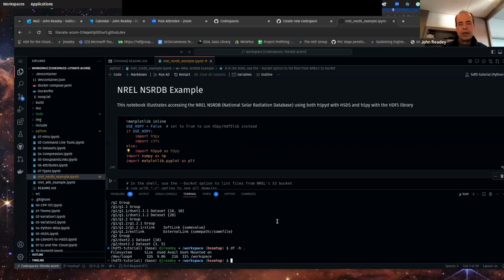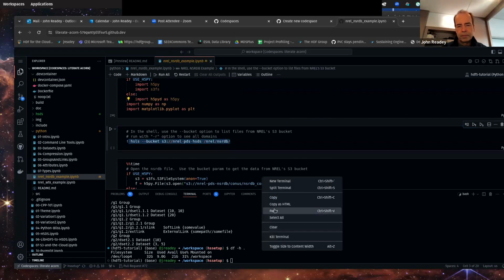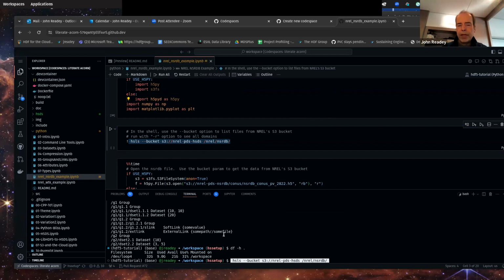Before I run the notebook, let me just do this from the command line. Before I did HSLS /home/VS Code /tall.h5, now I'm doing HSLS --bucket s3://nrel-pds-hsds.